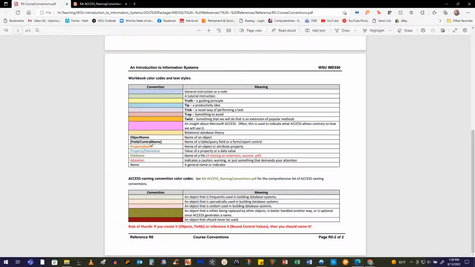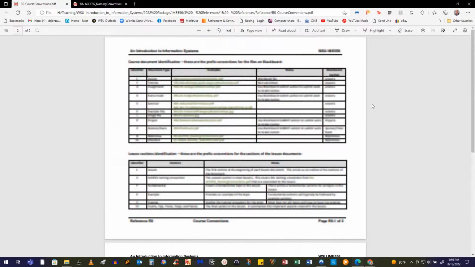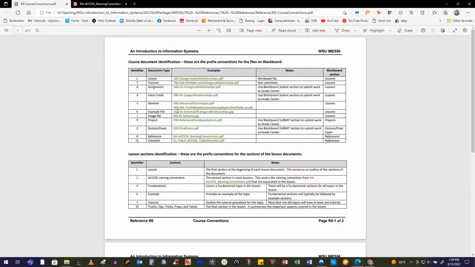And so I'm going to go to this now. This is R0, the reference R0, course conventions, and you'll see for the files that are on Blackboard, here are all the letters that you will see on files. L again are the lessons for the workbook file.